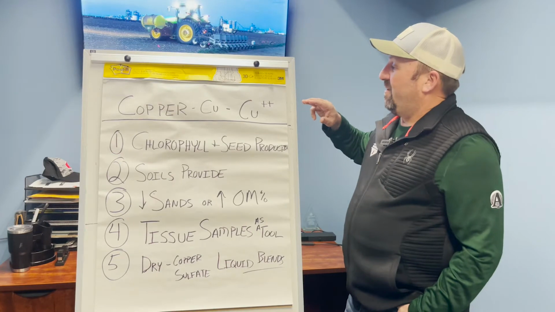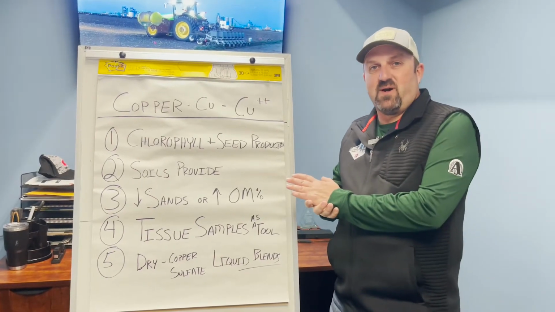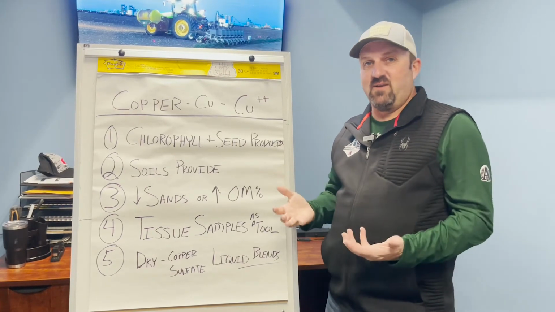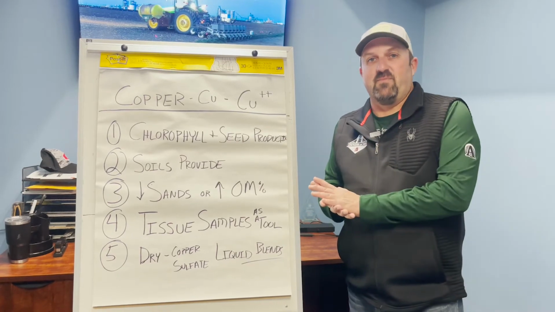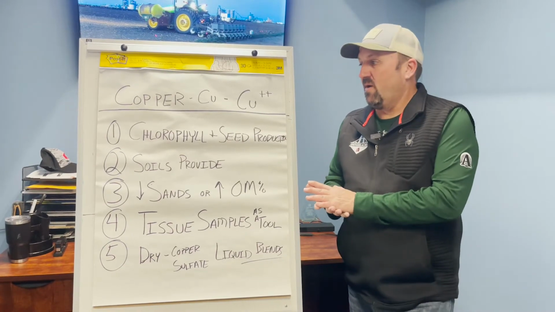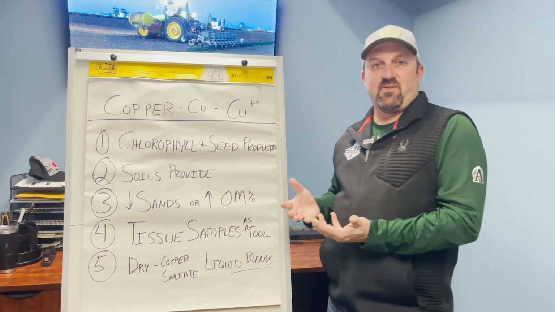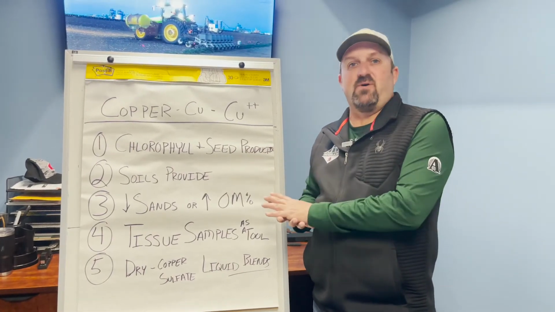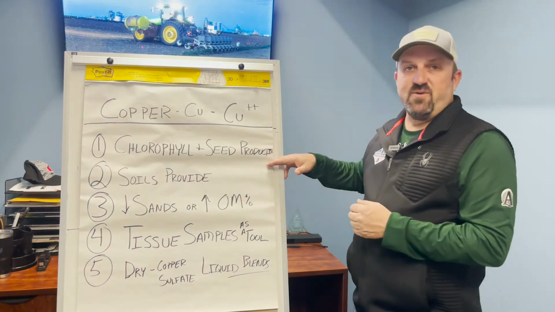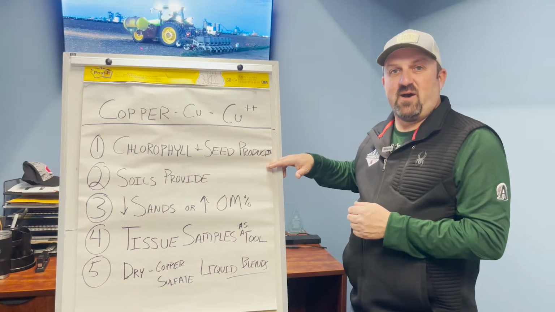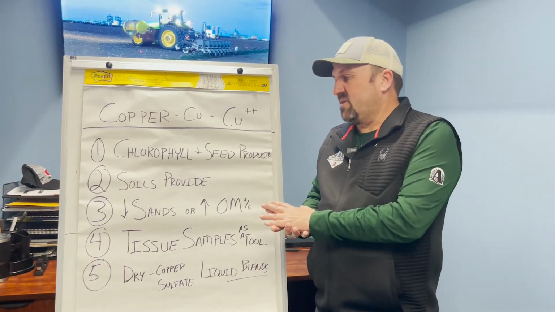But it is a cation, so it's going to bind to the soil. That's typically why we don't worry about copper. Again, you may be looking at a soil test and say, hey, I don't have that on my test. That's typically something we test extra for. But it is important in chlorophyll and seed production, and you see that in a lot of these micronutrients. It takes all these nutrients to contribute to overall yield. The good news is they really don't get taken up at high rates and removed at high rates. So typically we're not looking at deficiency issues.